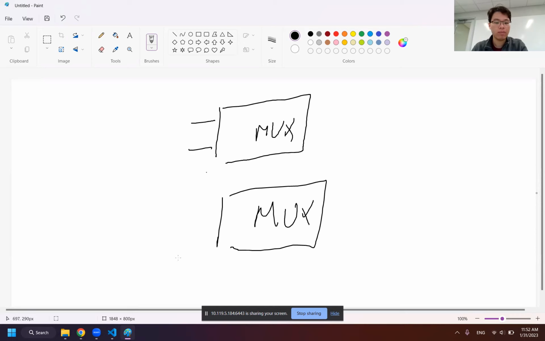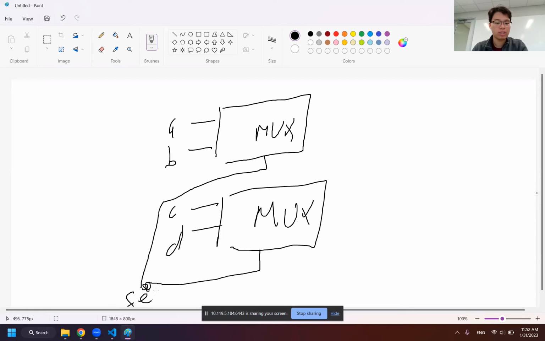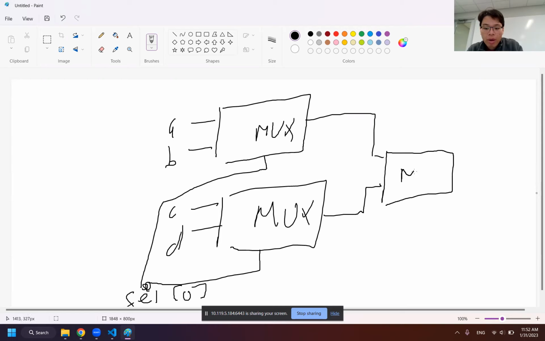Then you have A, B, C, D, and then you connect them to select 1, select 0. That's select the lower bit. So then you chain them up. Mux, select 1. That's select the upper bit.